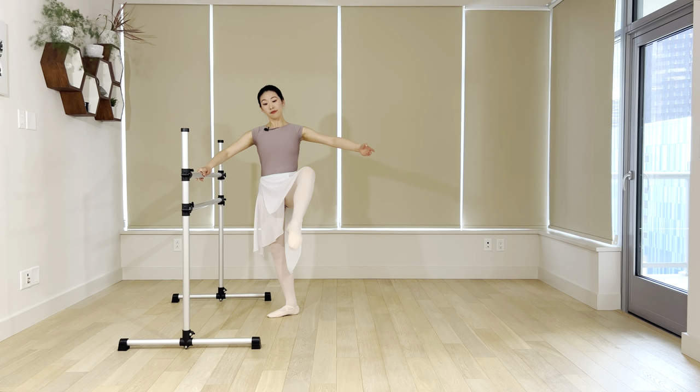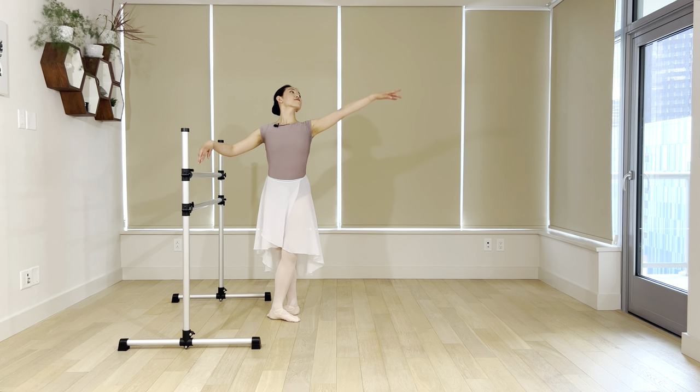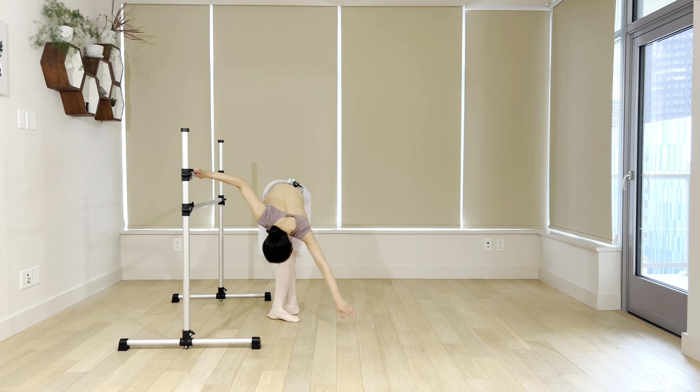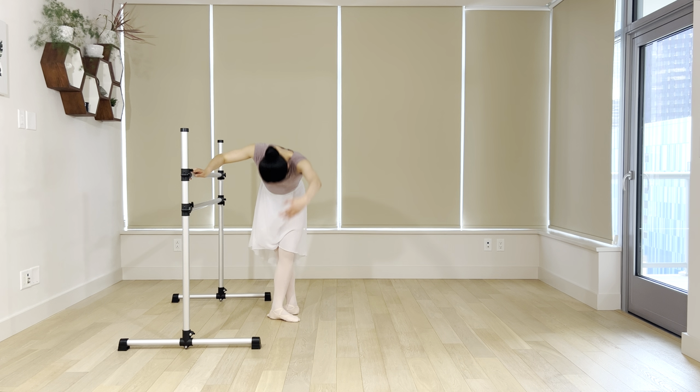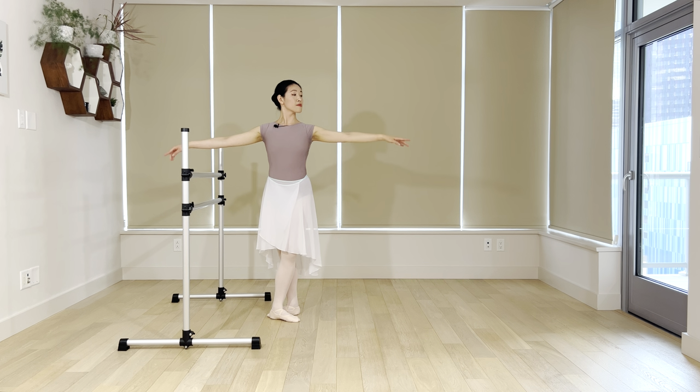Grand battement front, passe front, stretch again, lift up. That's it.